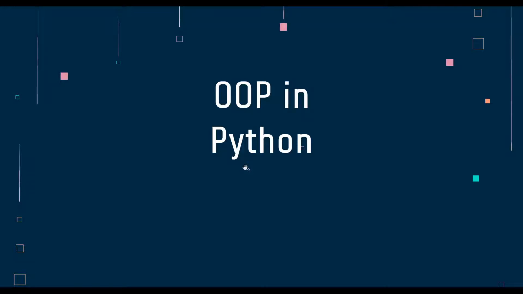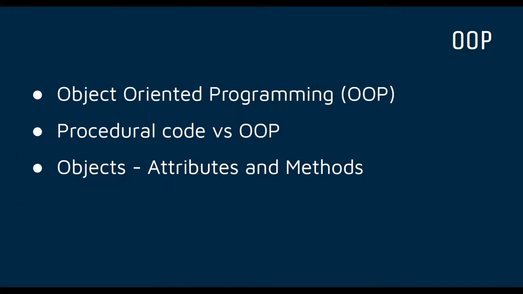Let's discuss object-oriented programming, or OOP, in this video. As the name implies, OOP considers the tasks performed as objects rather than procedural code. When I say procedural code, what I mean is we inform the computer to do task 1, then task 2, then task 3. So the computer is going to follow things line by line.